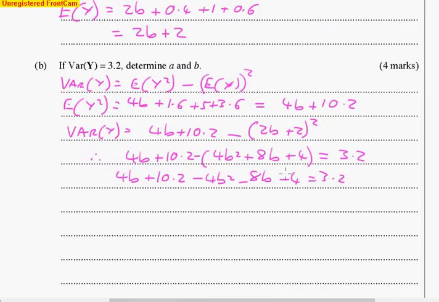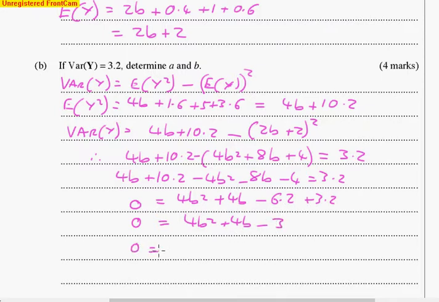I want a positive, so I'm going to take it all to the right hand side. So taking the 4b squared over there, I'm going to get 4b squared. I've got 4b minus 8b, that's minus 4b, take it to the other side, and I get plus 4b. I've got 10.2 minus 4, that's 6.2, take it to the other side, I get minus 6.2, but plus the 3.2 that's already there. 0 equals 4b squared plus 4b minus 3.